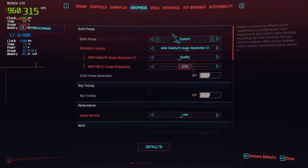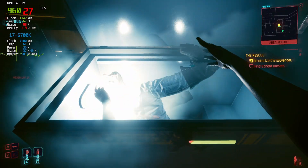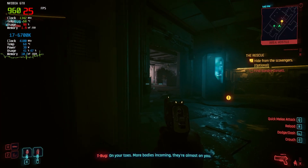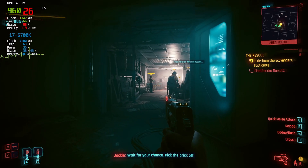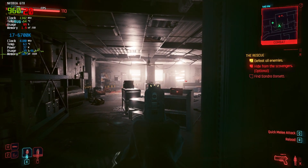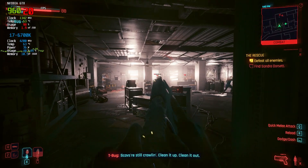After testing 1080p native, we moved on to 1080p with FSR set to quality mode and the performance was nearly the same. Frame rates ranged between 18 to 30 fps with most of the time spent around 20 fps. FSR did a solid job keeping Night City looking sharp and vibrant especially for a $30 GPU. There was no input lag so the controls felt responsive throughout, though we did notice a few frame skips here and there. While FSR quality mode didn't give us a huge performance boost over native, it managed good visuals without sacrificing much in the way of gameplay.